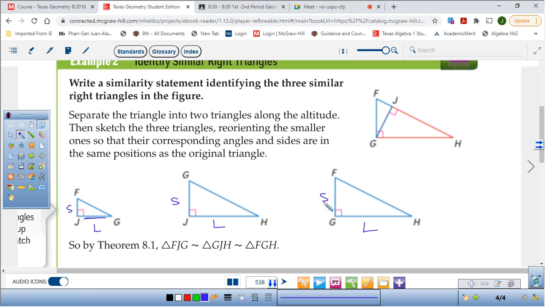Longer side, shorter side. And then you just connect them. You're going to obviously know the longer side, that vertex over here. You know the shorter side, vertex here. And then you just kind of go in the same order. When you name the first one, it doesn't matter which order you name the first one.